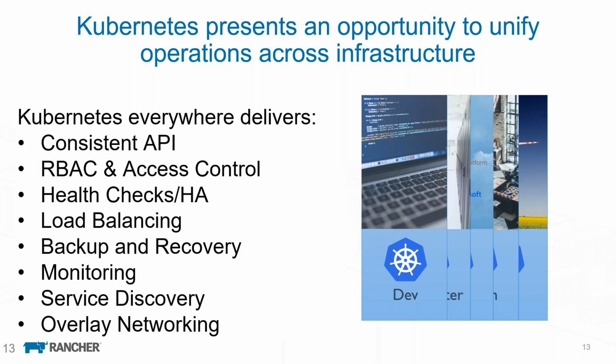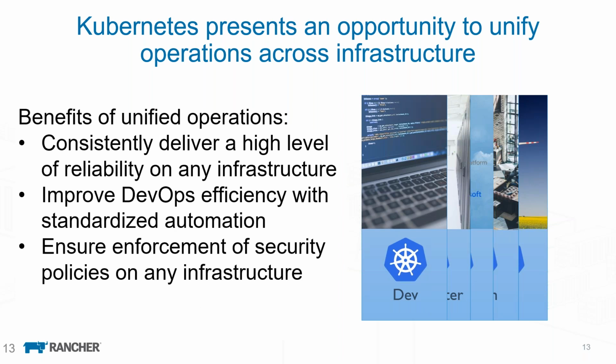And in fact, when it gets everywhere, there's some pretty major benefits, right? Once you're using Kubernetes across more systems and more workloads, you can get some really big business benefits. You're talking about having the ability to consistently deliver a great application experience in all of these systems, right? Failovers and clustering of nodes if you have multiple nodes, the ability to do deployments and DevOps in a very efficient way with a standardized set of automation, right? I understand the API I'm going to be talking to. I know what kind of capabilities are there.